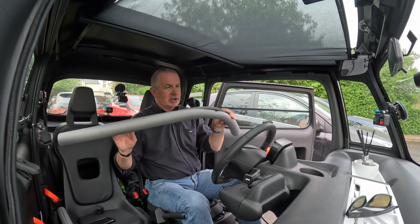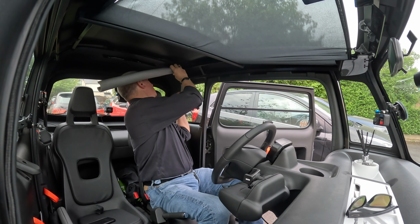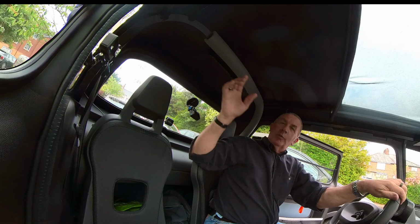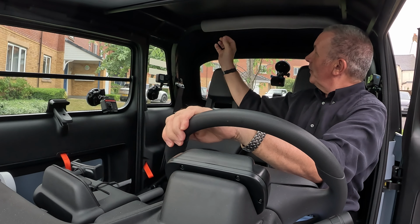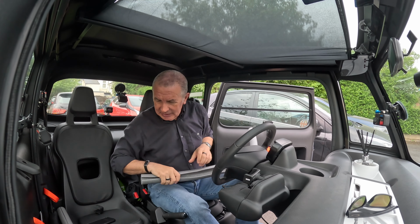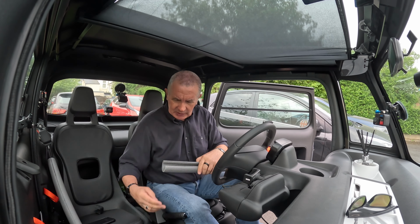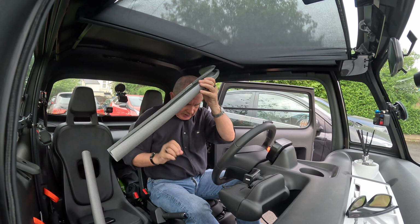So I've already tried one piece, so that's there, and it's been over my head. If I just push that on there like so, you'll see it's not such a bad fit. I wish I hadn't left it on, because I'm really anal about things being symmetrical. So I want that to meet in the middle. So I'm going to take it off again and then join this. This will be fun. I'll be better doing it afterwards. So we'll get this in the middle.